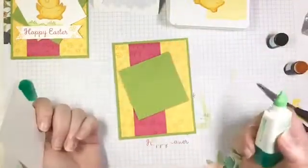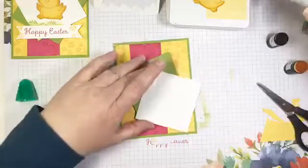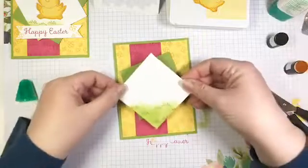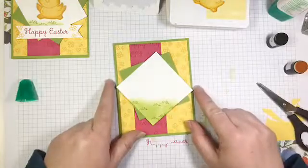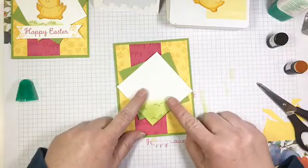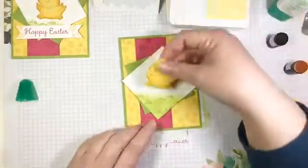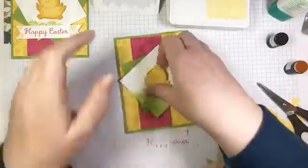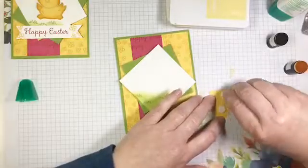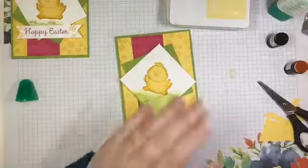Okay, so I've glued my green square on. I'm going to add a little bit of glue to the back of my white square, and this one's going to get glued flat on top of the green, okay? And I'm going to offset it just a little bit. All right, I want to take care that my corners don't go extending off the side of the card base, okay? And then this little fella is just going to go right here on top, like almost like he's kind of hopping up on the grass. So we're going to add a couple of dimensionals to him and pop him on there. It's almost like he's walking, balancing on one foot.